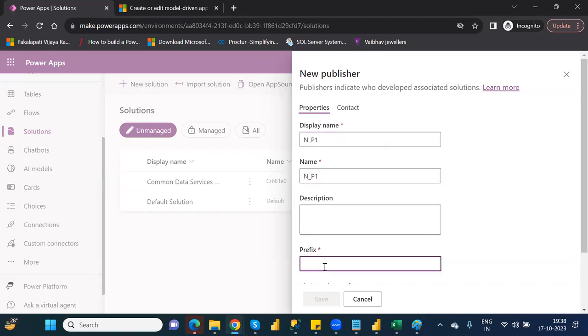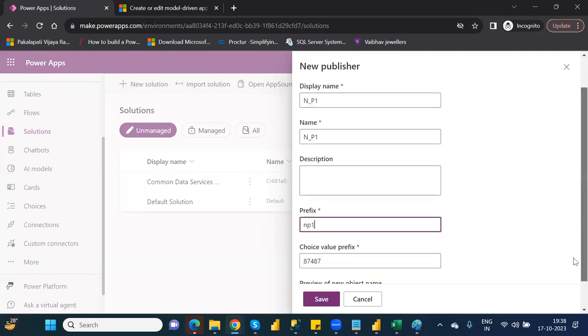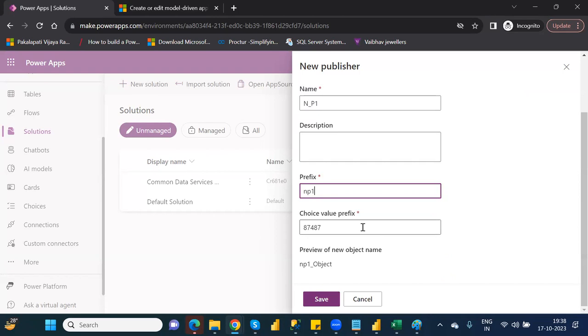And the prefix is, for example, n, P1. Like this I'm giving NP1, Naresh Power BI batch 1.